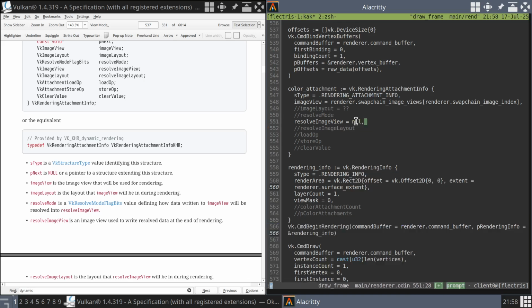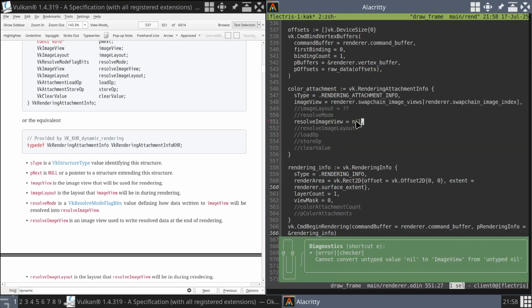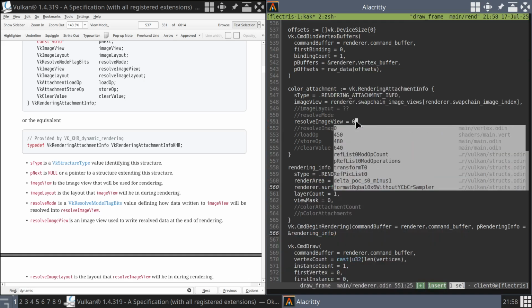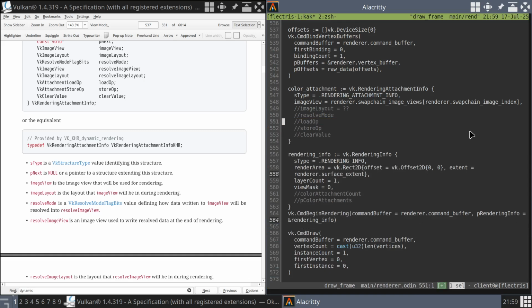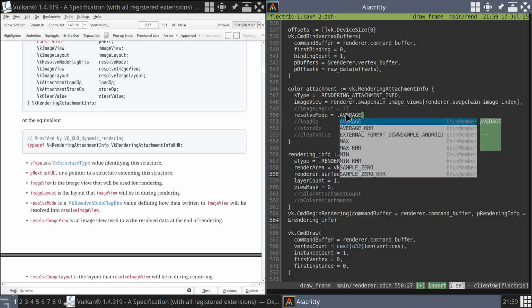Is that the right type? It's not the right type. It takes a 0. Yeah, because it's just a number for a handle. Resolve image layout, I'm going to hope is also just a 0. Nope. Are you going to be a nil? I mean, these things are all zero initialized actually, so we can just do that. And our resolve mode, I do want to set to be none.